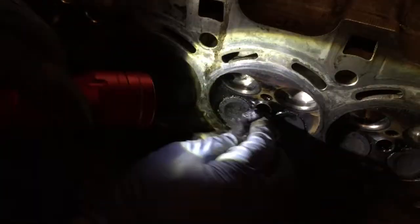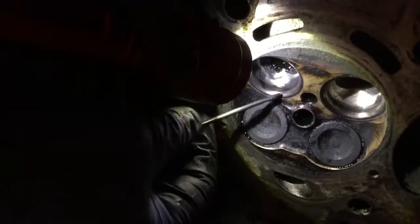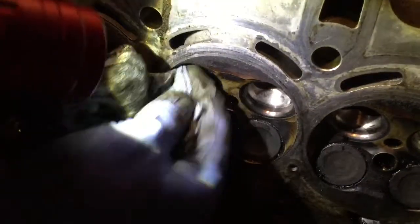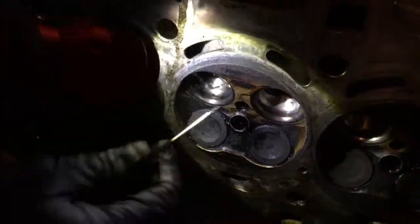Sometimes the stuff that is in there is kind of stiff. It's been softened by the gunk, but sometimes it stays there. So you can just take a screwdriver and gently try to take the puck out of there. But be careful not to damage the surface too much, especially the angle there. This angle here is where the valve sits. That you don't scratch, you don't touch with the screwdriver. The idea is just to take out most of it, because then it's going to be sent to the machine shop. It's very cheap for them to wash it.